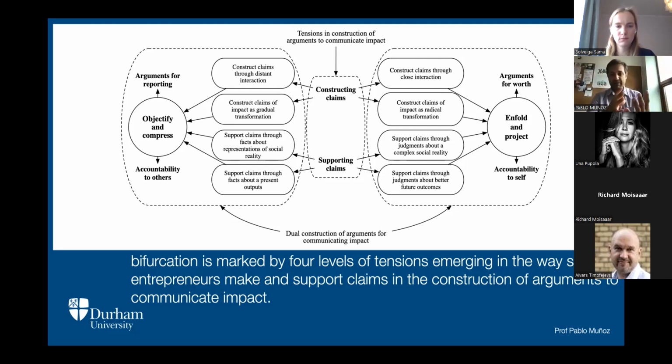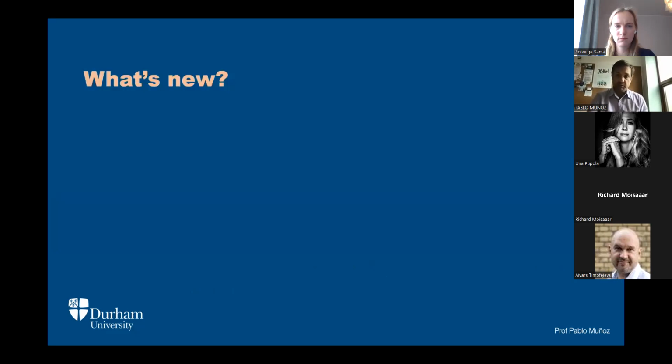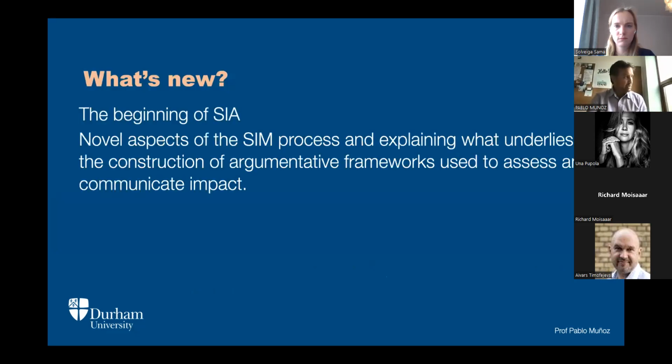Outcomes and outputs, right? So how do they make sense of changes in the present and changes in the future? So there's a bit of frustration. They feel very, very uncomfortable when they're trying to build these different types of argumentation together. So that's where we are with it, and I think we're contributing to literature in important ways, right?